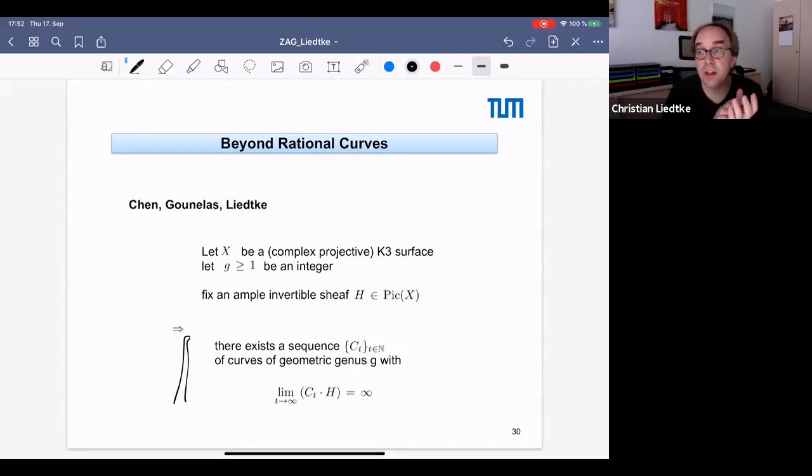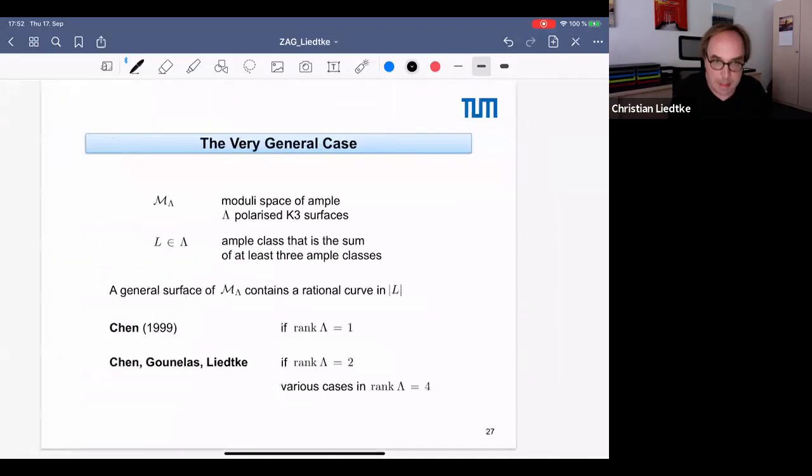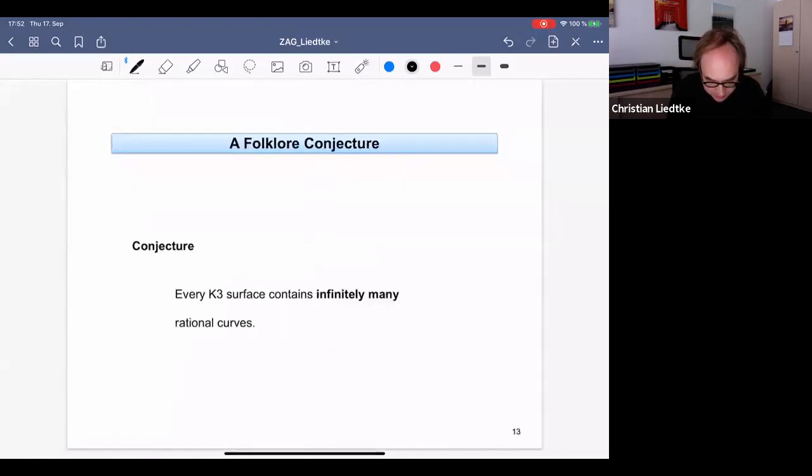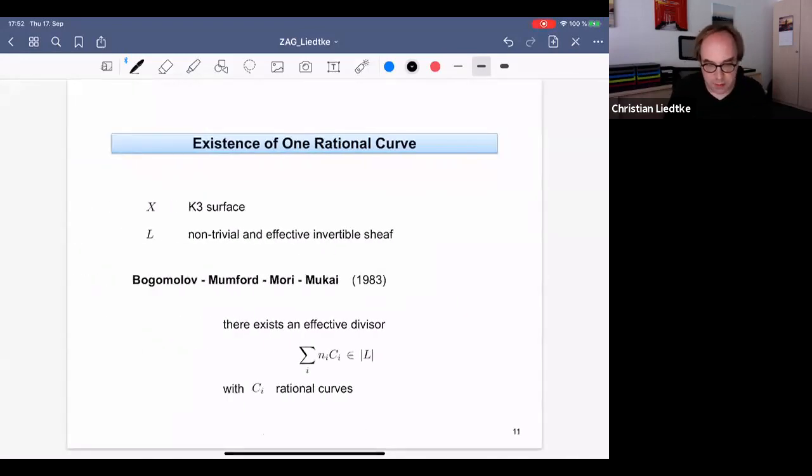It is known that if you fix the degree, then there are only finitely many. And so, yeah, well, if you fix the degree, then of course, as you said, as long as you're effective, you have this ancient result of Bogomolov, Mumford, Mori, and Mukai, which tells you that, for example, if you fix the degree and find a line bundle of that degree that is effective, and in your situation you have an embedding already, you have an ample line bundle that restricts to something, so it will be effective.